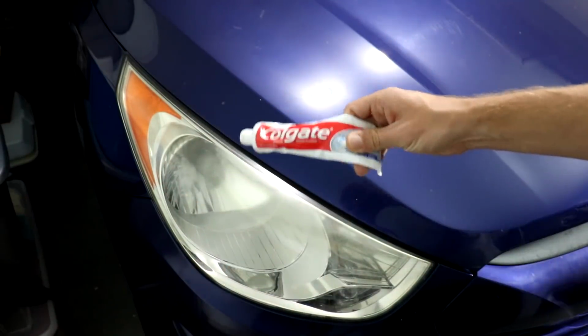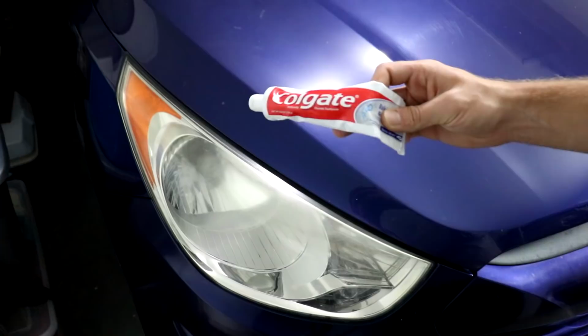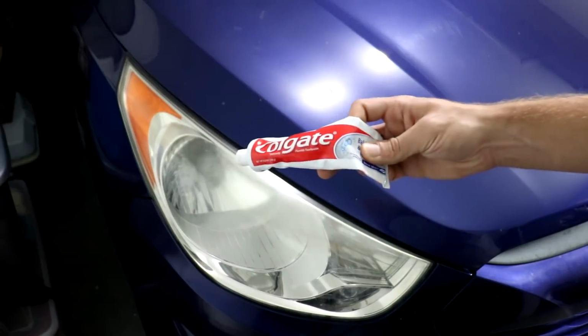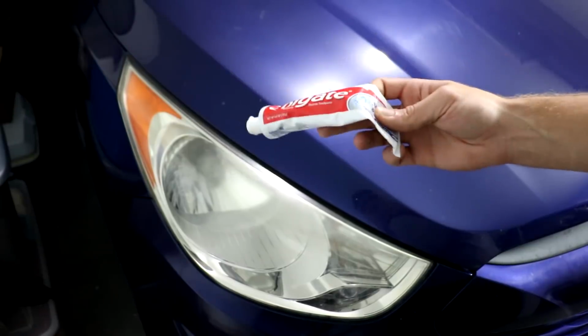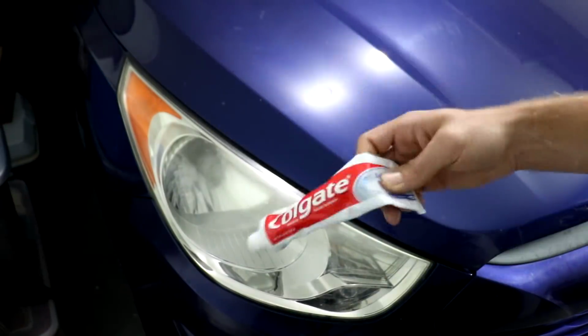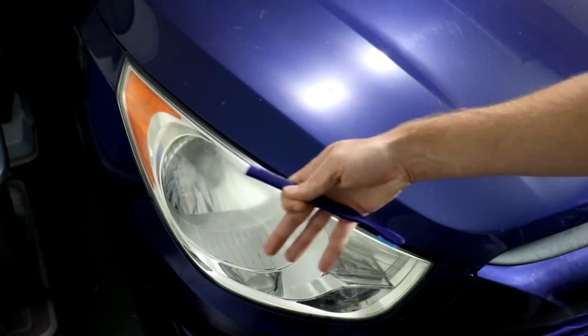I've seen some videos where they're suggesting to do this online. In one of the videos, they spent 99% of the time talking about putting toothpaste on the headlights, and then at the end they just waxed it and it looked a lot better after that. They barely spent any time talking about waxing the headlights, but they did cover it, and I'm pretty sure that's what did most of the cleaning on the headlights. A lot of these other ones, it looks like they just dirtied up the headlights beforehand just so they could have a video of them cleaning it. But these are really nasty headlights, not just pretend nasty.